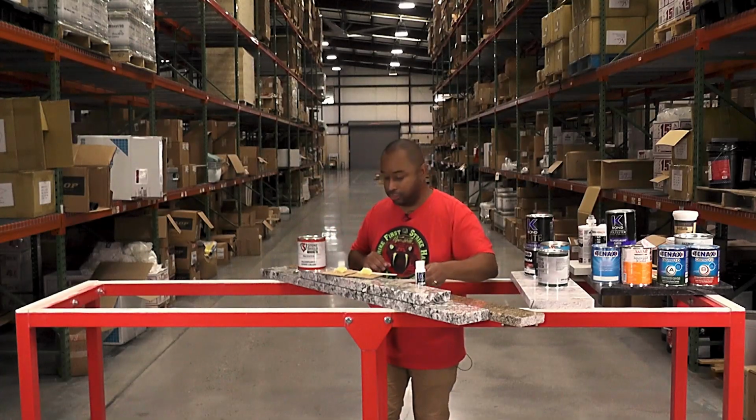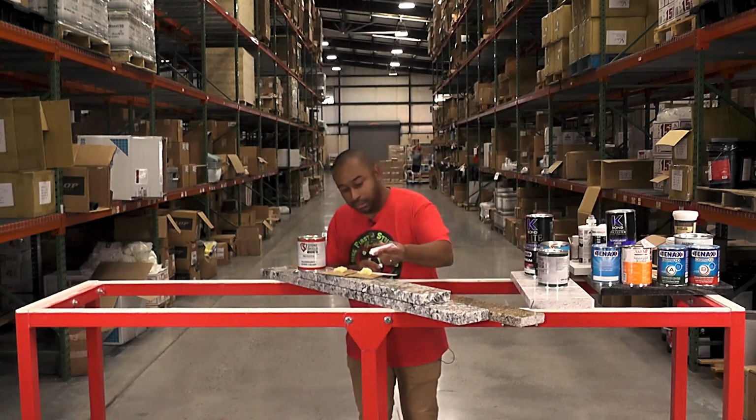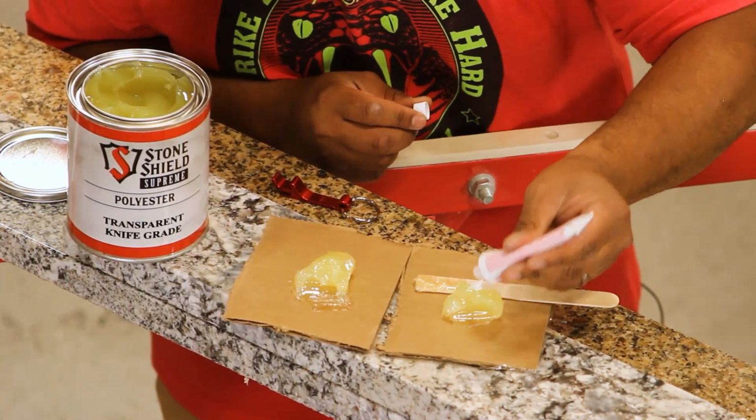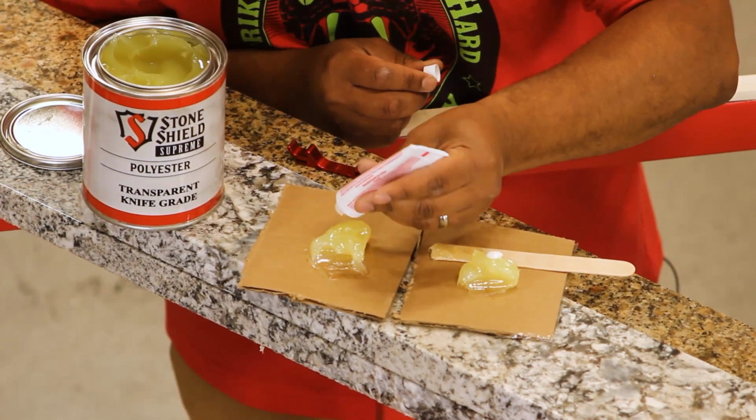So here we have our 2 examples and our cream hardener. I'll be mixing a 1 to 3%, so about a pea-size amount to this one here. And on this example, I'll be doing a double amount.